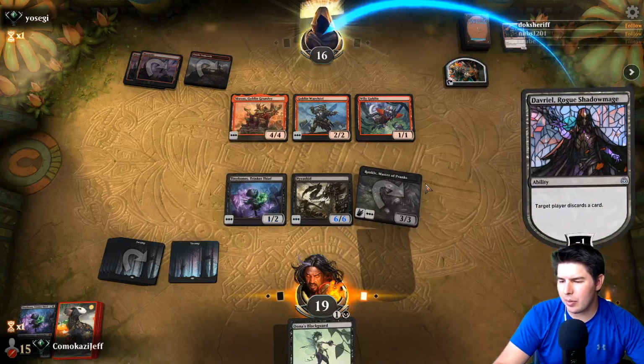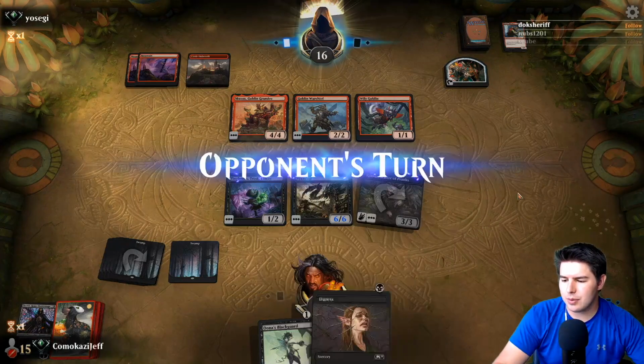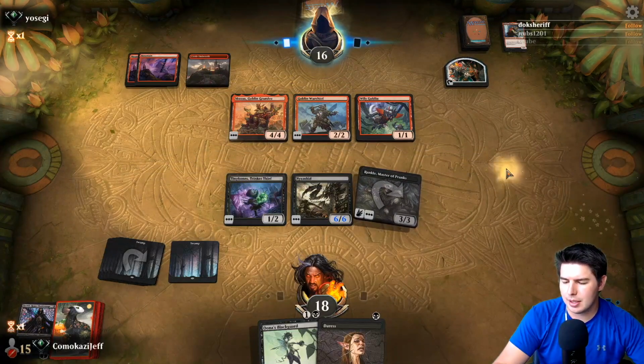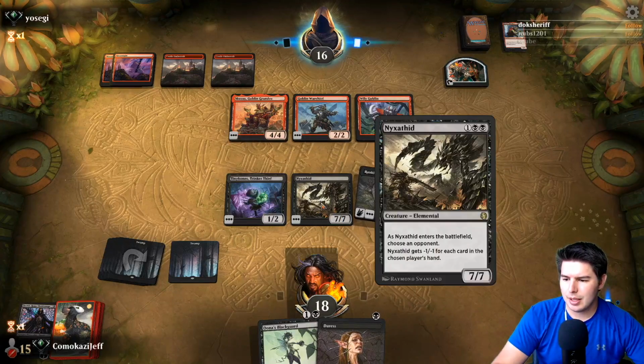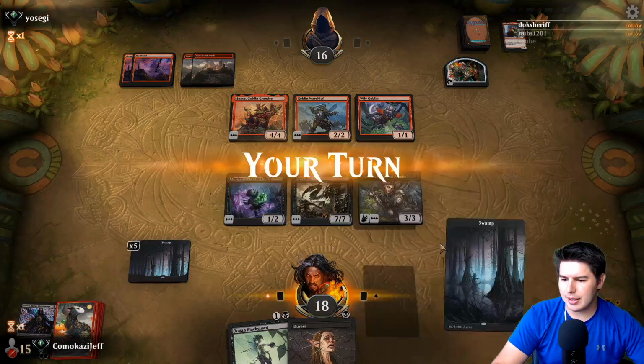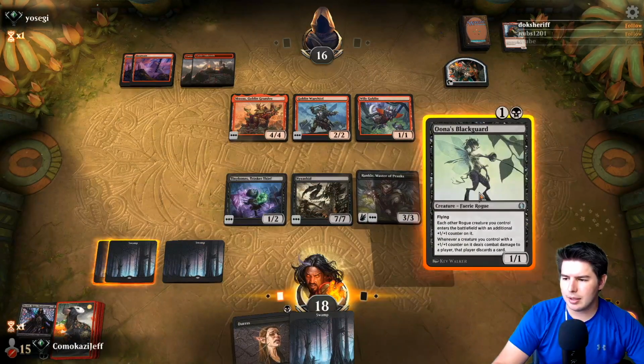Davriel's nice to have some incremental damage, but get rid of the Krenko. Yes, there we go. Duress is kind of a dead card for us. Plays the land out. Nixlid being a 7/7 is really nice. And I think that we may have gotten there now. So play Una.